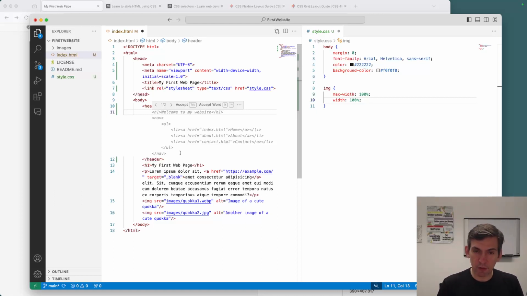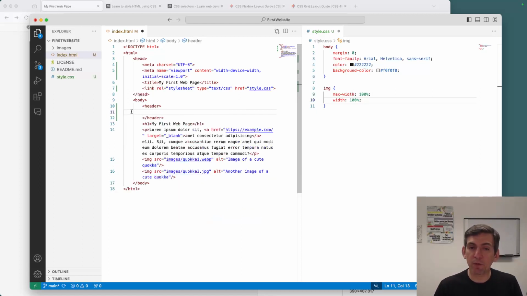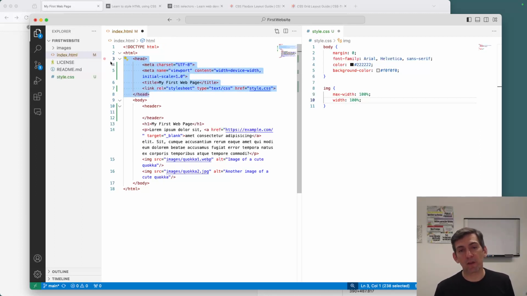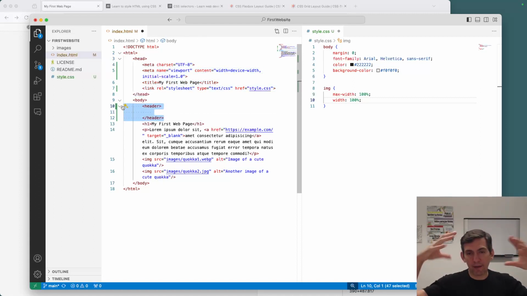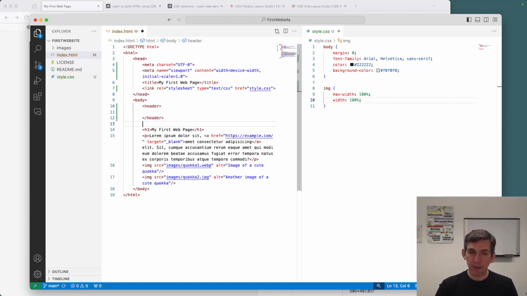So the header I would want to point out is very different from the head. Head is the element that describes the page. Nothing that you put in the head shows up on the page, whereas the header is a typical sort of newspaper or magazine style header that you can put at the top of your page, right? And then below the header, I'm going to have main content, right?